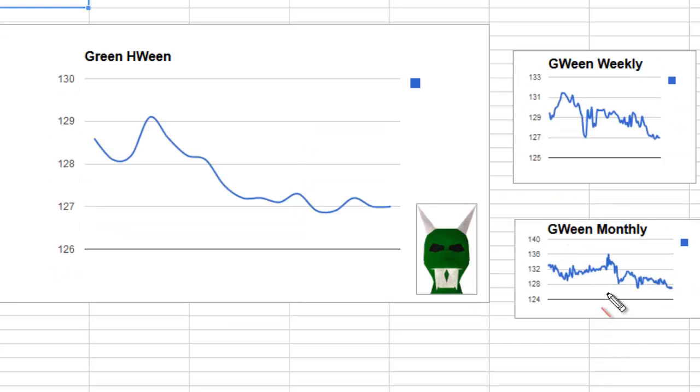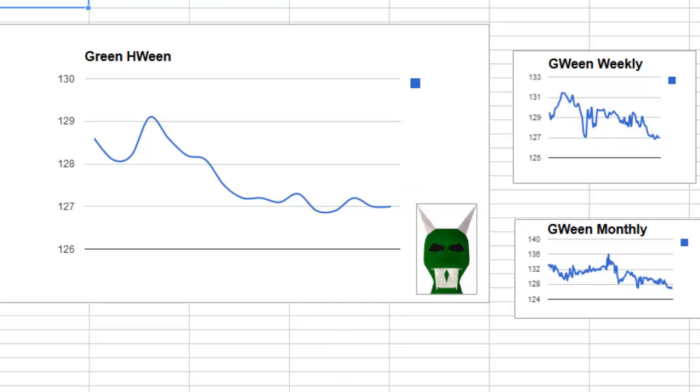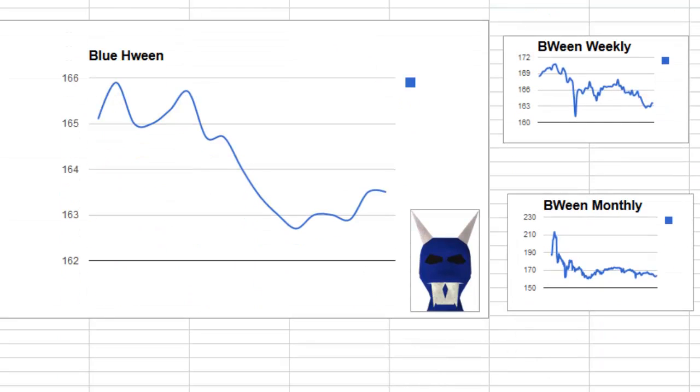Moving on to the lowers, we've been watching this one keenly for a while because it made a break lower out of this triangle, made a break lower out of this triangle, so we've got the lower and lower out of these triangles, and it's broken below this significant spot right here. It's just languishing below that right now. So all of those things, I've been watching the Halloween masks and the Santa hat to follow the party hats out of this big formation, and they haven't broken down quite yet.